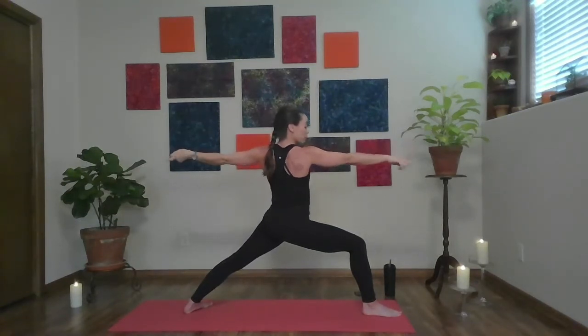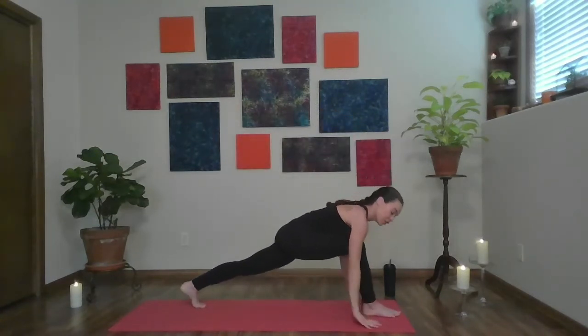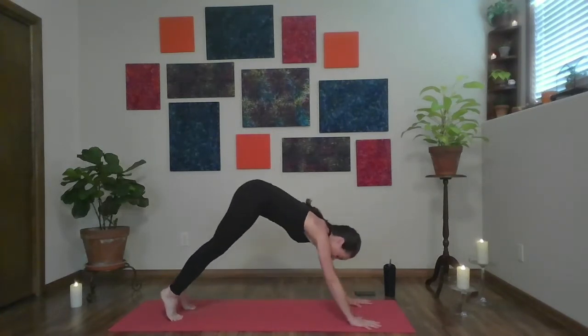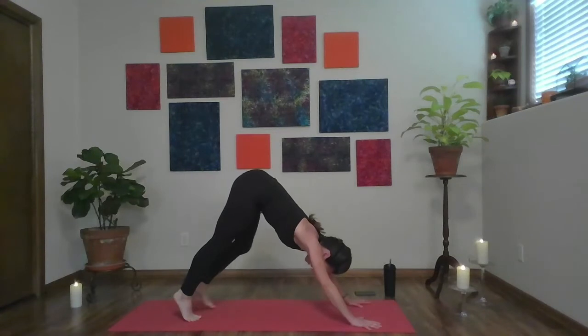Looking toward the front foot, windmill the hands down, find your way to plank, take your time. Hips lift up and back, downward facing dog. Pause and breathe. Bend the knees, your choice, walk or hop, feet to meet the hands.